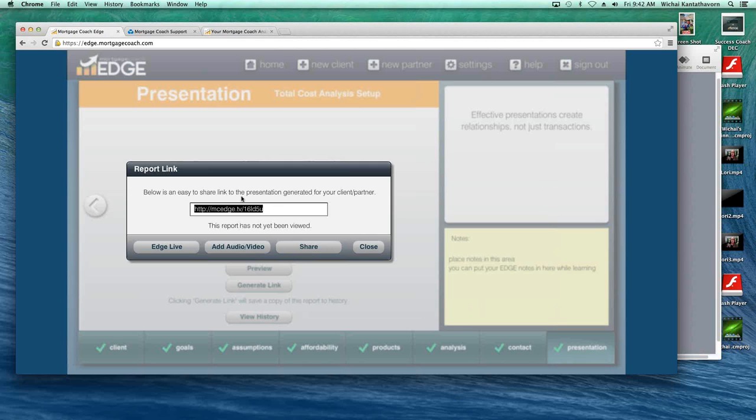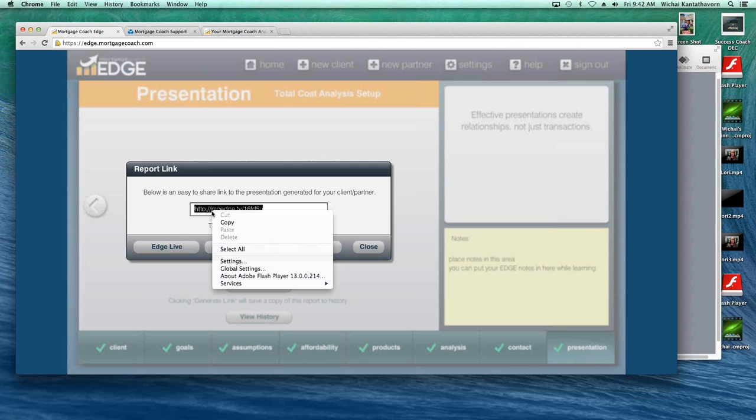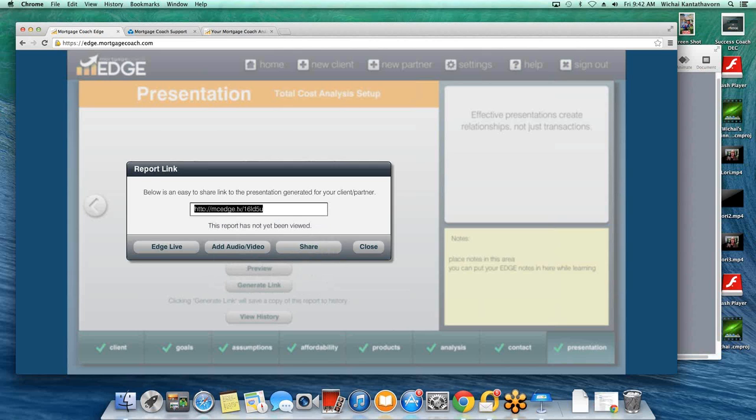If you took the opportunity to type in an additional email address, whether it be a secondary email address or your own email, whatever it might be, in the client section, go ahead and CC that other email address. I want to show you how you get notified both ways. Now in the body, just put total cost analysis, and copy and paste that link. Once you've copied and pasted that link, go ahead and hit send. Our support team is waiting to take a quick look at your reports and provide any feedback.